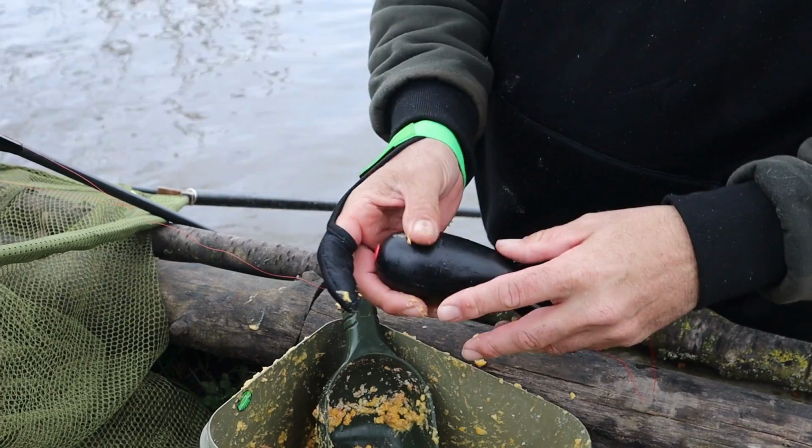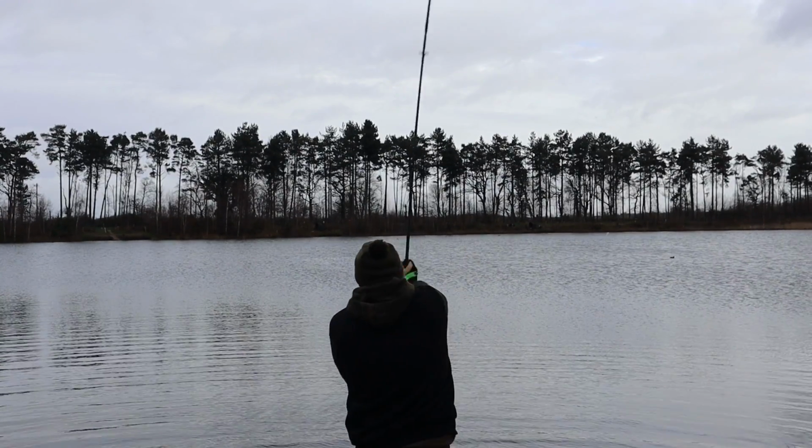So I can fish up to 100 yards, but I'm a great believer in fishing at a comfort zone, and I'm not going to fish comfortably or accurately at 100 yards. So I found a spot short, put 2 rods on it, same approach as you, topped it up every hour. I think the second top up, I had a bite within 5 minutes after the top up. And again, we thought that would go on and be multiple bites, but it didn't happen, did it?